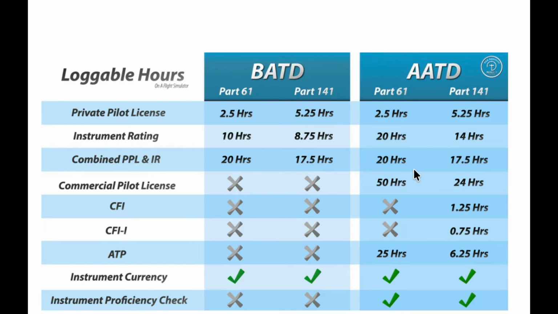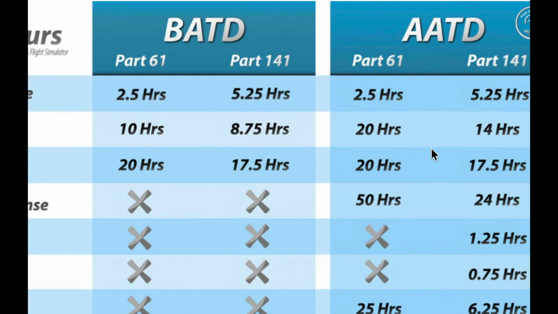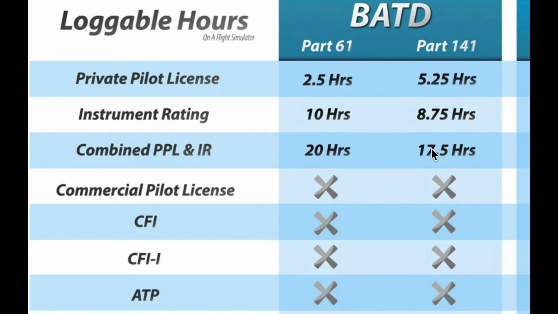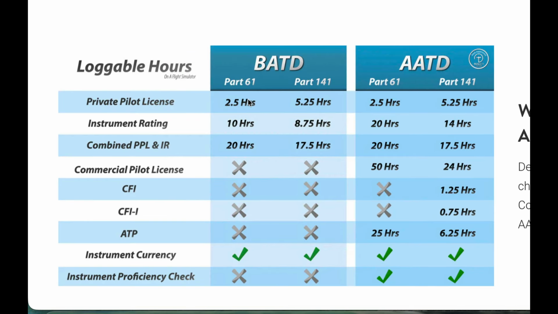We get it. There's a chart. It looks pretty. You can look at that and see exactly what you can do, what you can't. You can log some hours. If you're going down to the FBO looking to fly, that's Part 61, and they have a BATD. The difference between these is really how advanced the aircraft is, or the system, what its capabilities are, and how realistic it is so that you can do specific things inside of that simulator device, okay? So you're going to want to check with your FBO or with the school that you're going to.